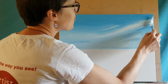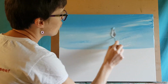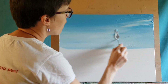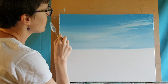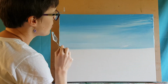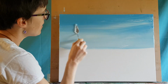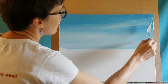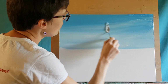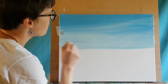So you see how, again, and I just can't help myself with that movement. But if you want to do it straight across, that actually makes an amazing soft look, very, very hazy clouds. But even just trying out to make the nice dotty palette knife clouds first, and if you don't like it, you see, you can just do this. You can just press it in, and if you start getting little drag lines, then alter the pressure that you're using with the palette knife, or you can always touch them up later. But that again just makes for a really, really nice hazy sky.